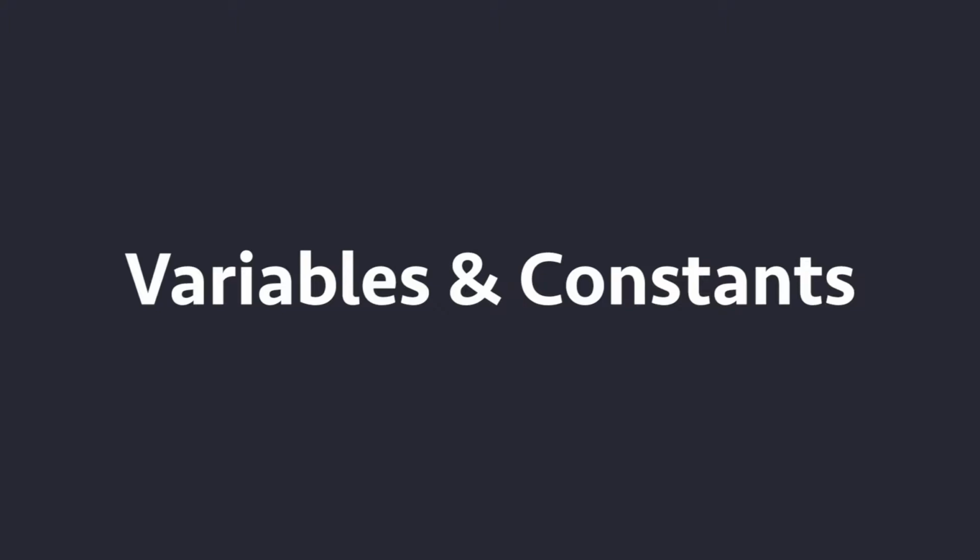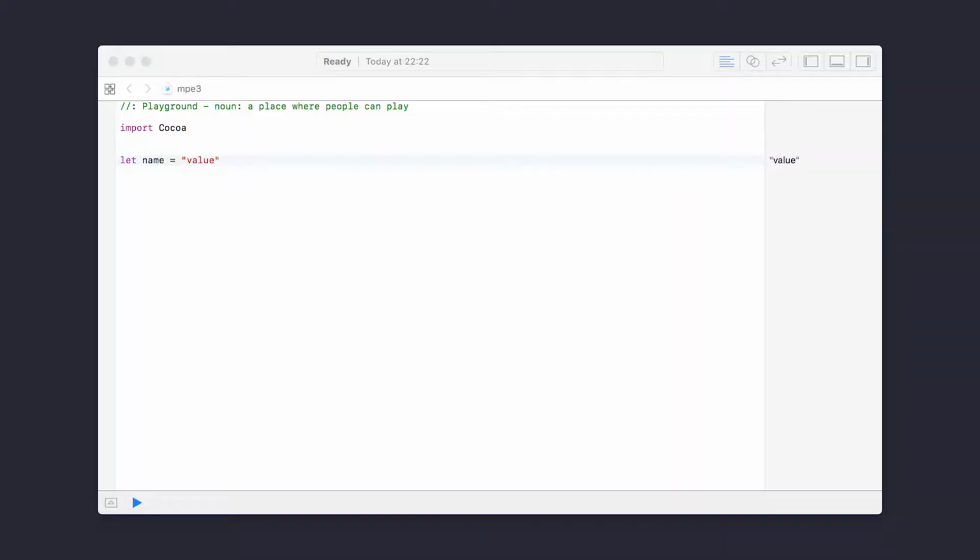If you already programmed in the past, you probably already know what a variable and a constant is. But if you are new to programming and Swift in general, let me explain them to you. Variables and constants are used to store and refer to values by an identifying name. As their name suggests, the value of a variable is variable, and its value can be changed, whereas a constant value cannot be changed once it is set.